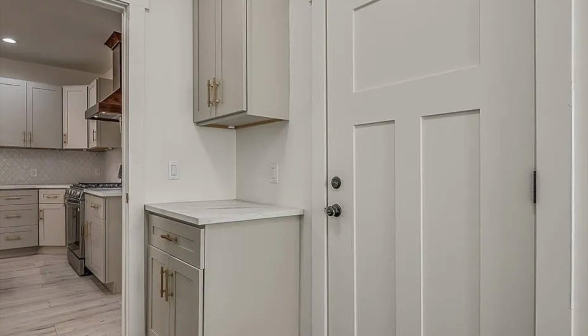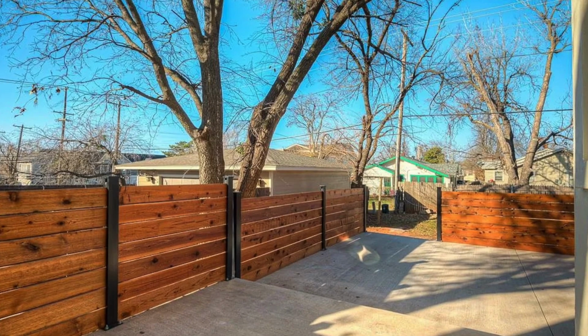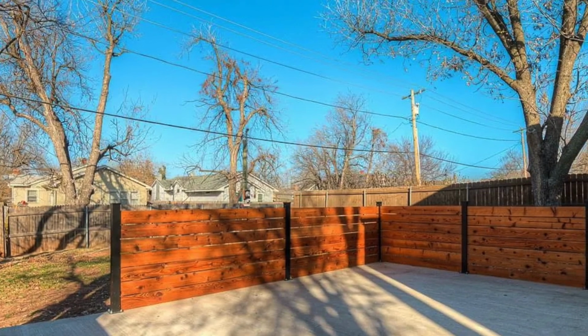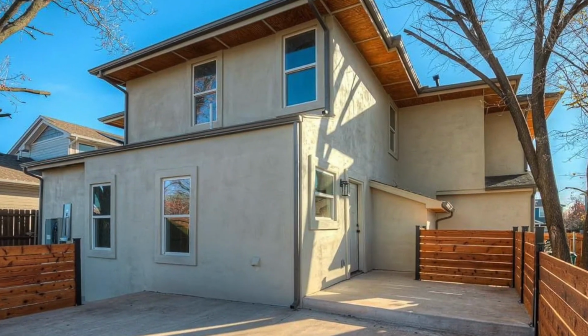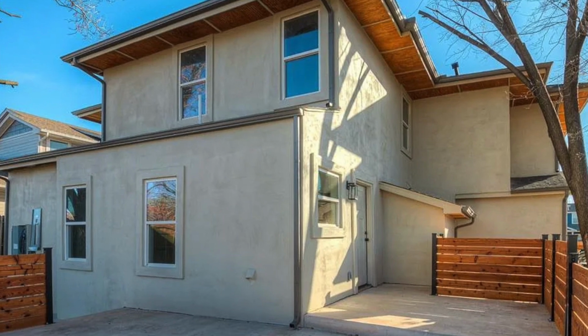Now, I don't know if you've noticed, one other thing you did not see in this home, you didn't see a garage. I actually drove to this neighborhood so I can get a good look at it, and it looks like none of the homes really had garages. You'll see a lot of carports in the front, but you may see a garage if a homeowner has purchased this and decided to build it. But other than that, a very beautiful home.